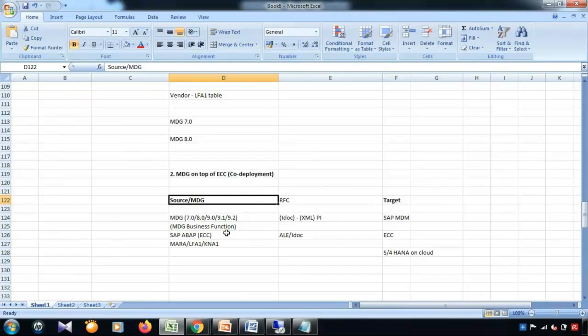Your present functionality, what you have written in ECC earlier, once MDG comes over, that might clash, because you have written some validations, and in the same system you are using to write MDG validations, so those validations may clash.